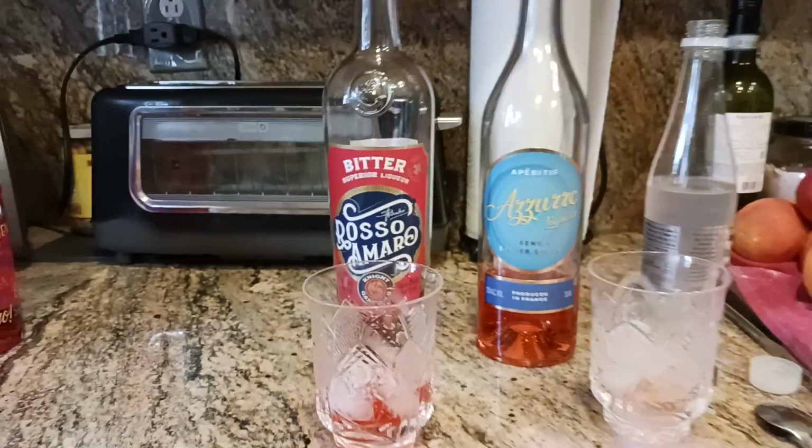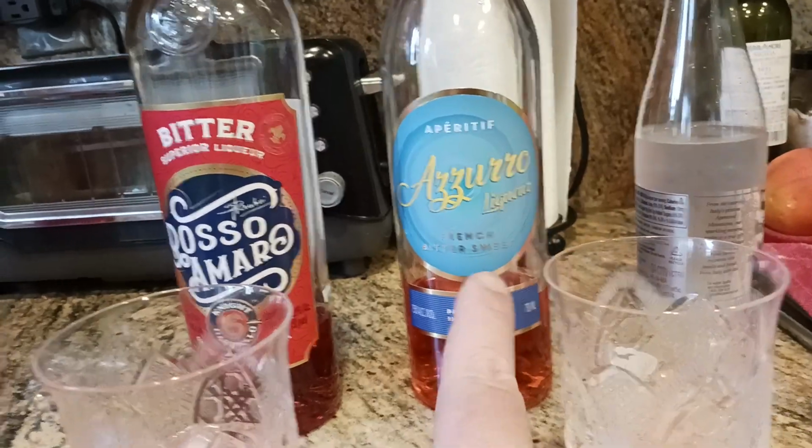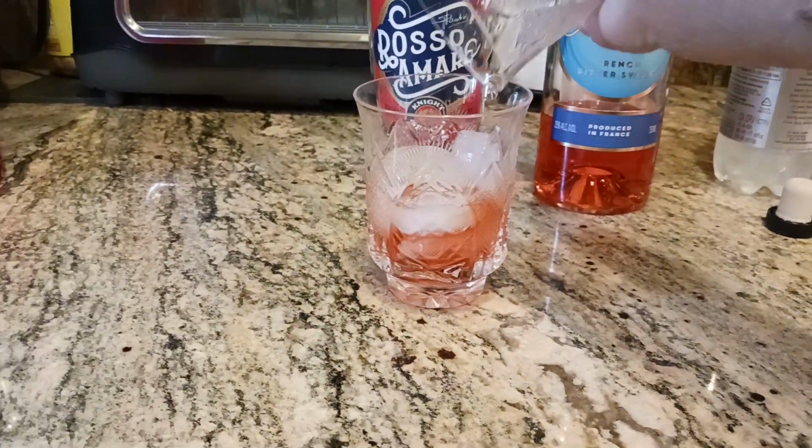I usually suicide a couple of these, meaning I mix the two together. So let's mix together the Azzurro and the Rosso Amaro and see what happens. So France meet Italy, Italy meet France. Here we go. We're going to combine the two together and see how they taste.